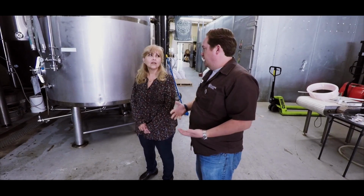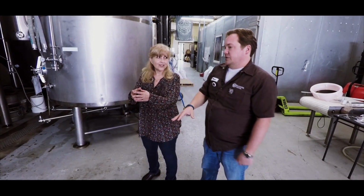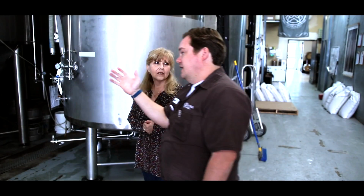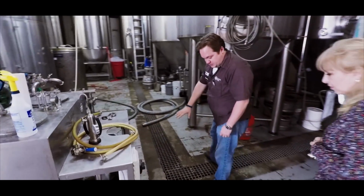Luckily, we're actually doing a bourbon mash today. But that's when it starts fermenting. Not quite yet. Mashing is where we're going to extract the sugar from the grain. Just mash it. Yep, okay. Exactly right. So all that grain is going to go into this vessel right over here. And watch your step.